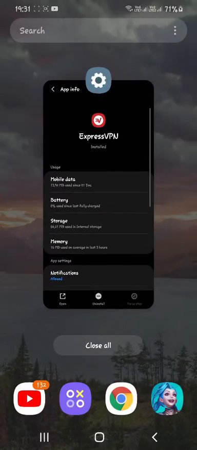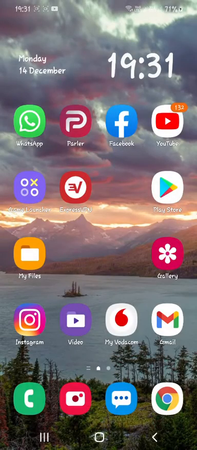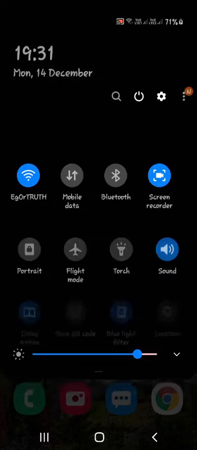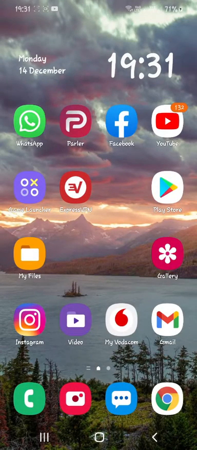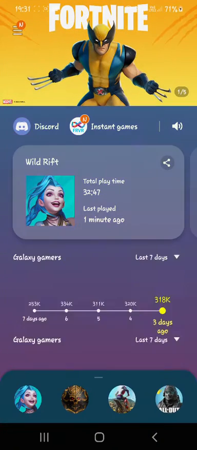Okay, so it's not running at all. Now, look at this. I am only connected to my Wi-Fi. You see there? And that's it. There's no VPN running. Now, look at this. It still allows me to log into the game.